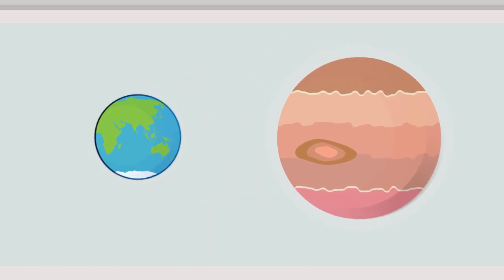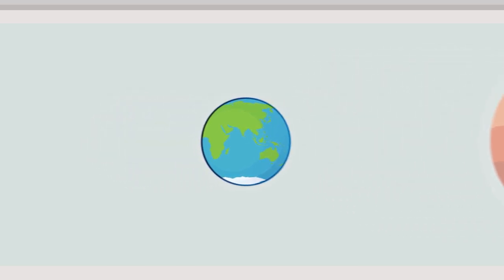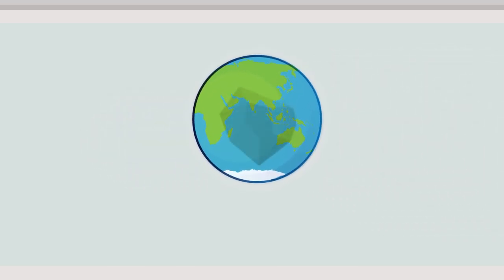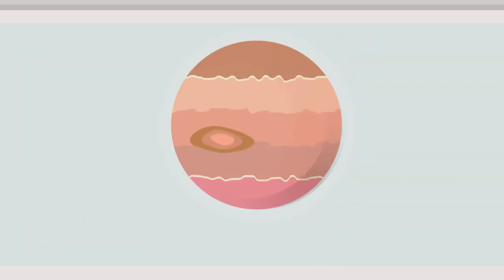While terrestrial planets have many surface features, Jovian planets have largely flat surfaces. Terrestrial planets are comprised of rock, including iron and silicone-based minerals, and their atmospheres are made up of heavy gases, such as nitrogen and oxygen. Jovian planets are gaseous, made up of hydrogen and helium. Their atmospheres are made up of light gases, such as helium and hydrogen.